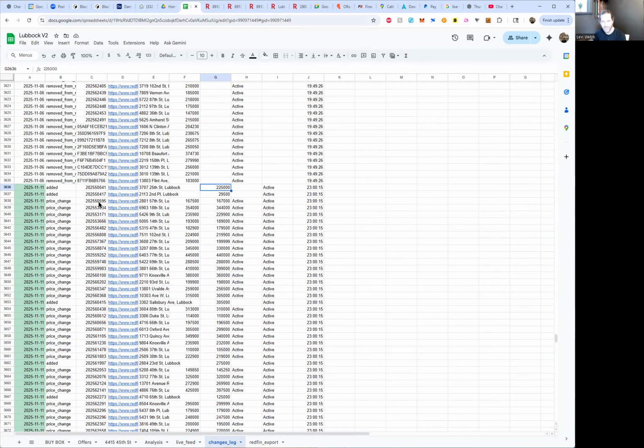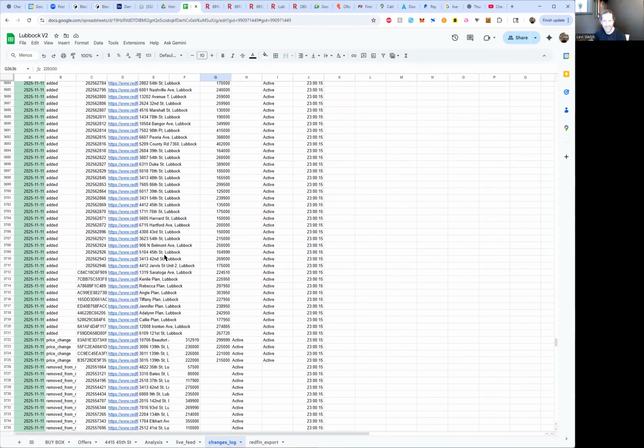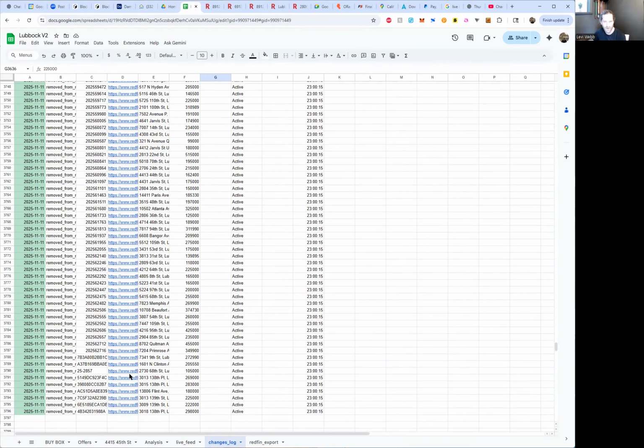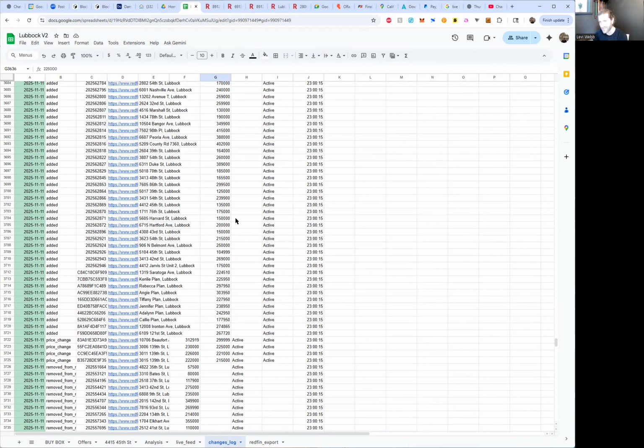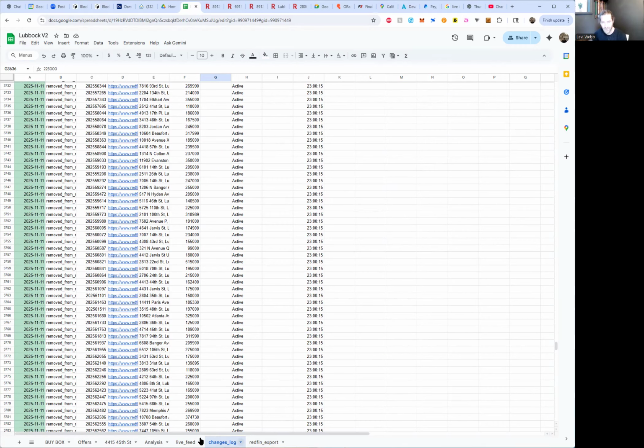And then it'll show me all the ones that have had a price change, as well as the old price and the new price. It'll also show me everything that's been removed from the market. Usually what I'll do is highlight them all, right click, and then open all the tabs at once and just scroll through and see if there's anything interesting. Or some of them I just know are not going to work, like usually anything in my market that's over $400,000 is not going to work even in the multifamily space. So that's the gist of this spreadsheet.